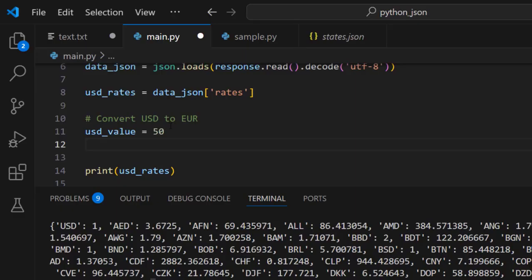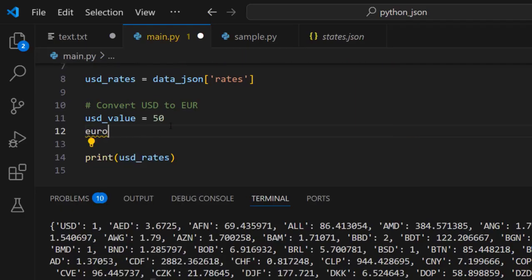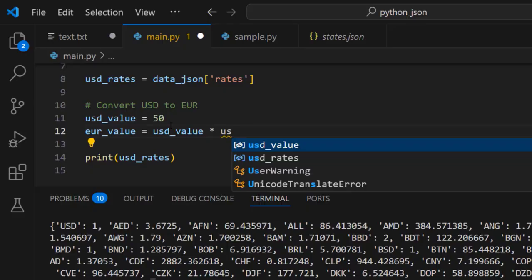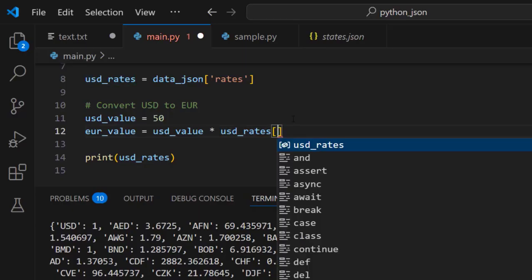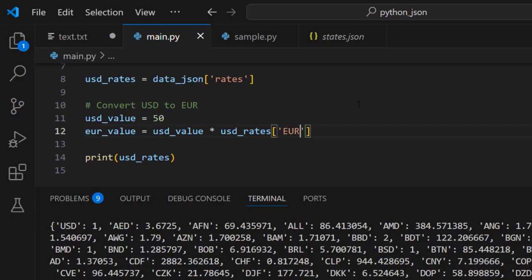So let's create a new variable called euro_value. The value will be equal to usd_value times usd_rates. This is just basic mathematics. We need to get only the euro from the USD rates, so let's put euro. We need only euro. Perfect.